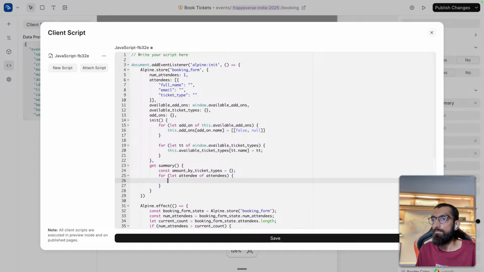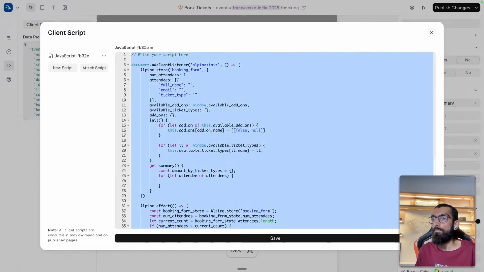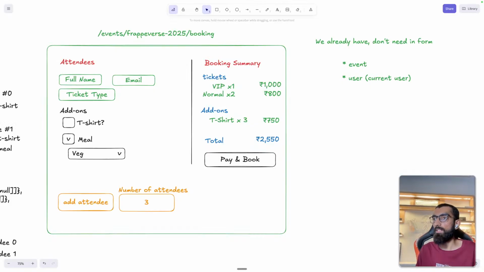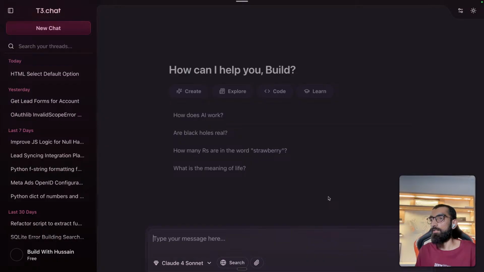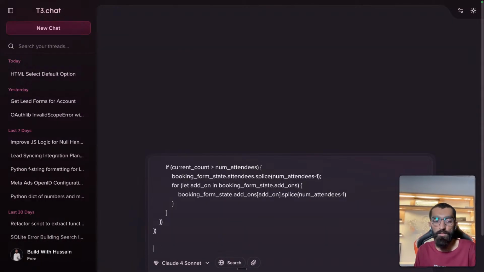Hmm. Let's see if ChatGPT or Claude can complete this get summary function. I want to return what's the total amount for each ticket type.